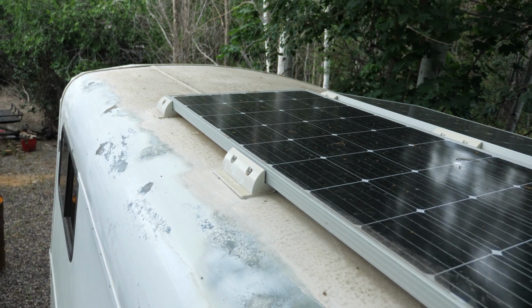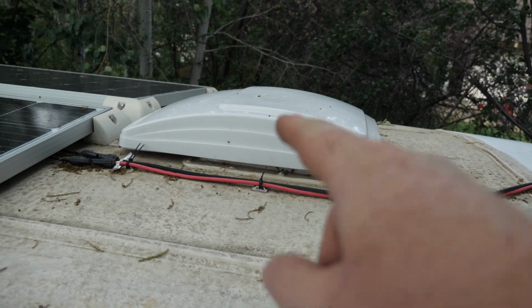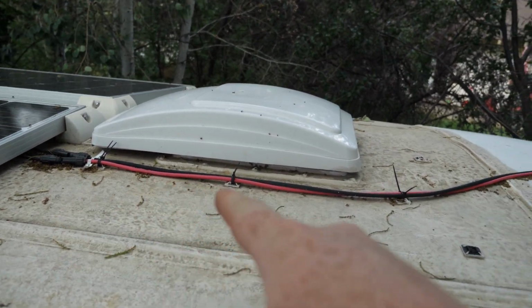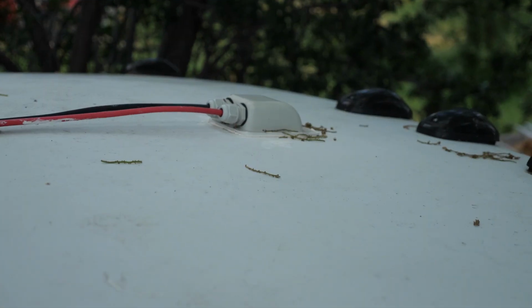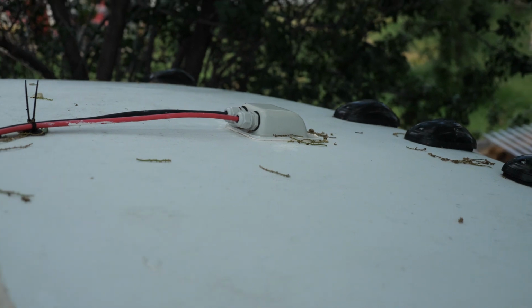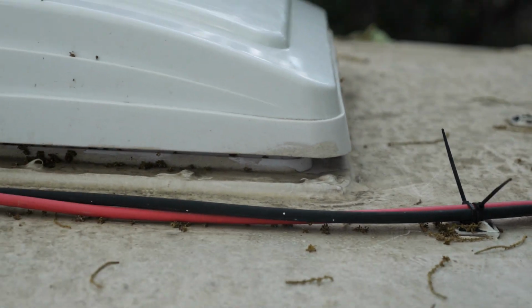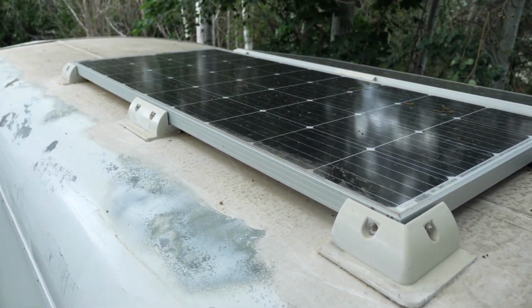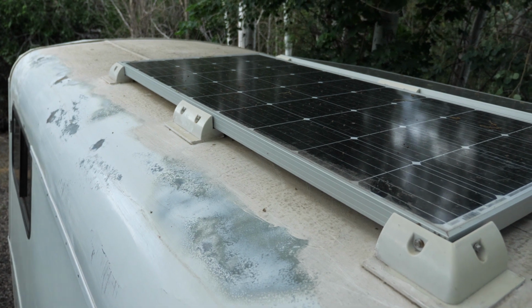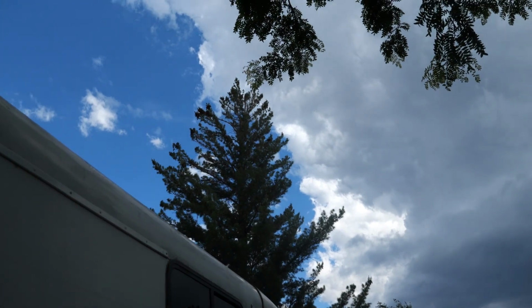And as you can see, I've got a little room at the end. And as we talked about a few seconds ago, I've got the Maxxair fan here directly in the middle. You can see my cabling coming out and going right into the little collector box, scooped in, and then comes right into my electrical. So it does stick up a little bit. I use these little stick-on feet that you can add a zip tie to keep these neat. I never really got back up here to clean anything up after our trip to San Francisco. And honestly, a year and a half later, we're still doing amazing with this. Fantastic panel.